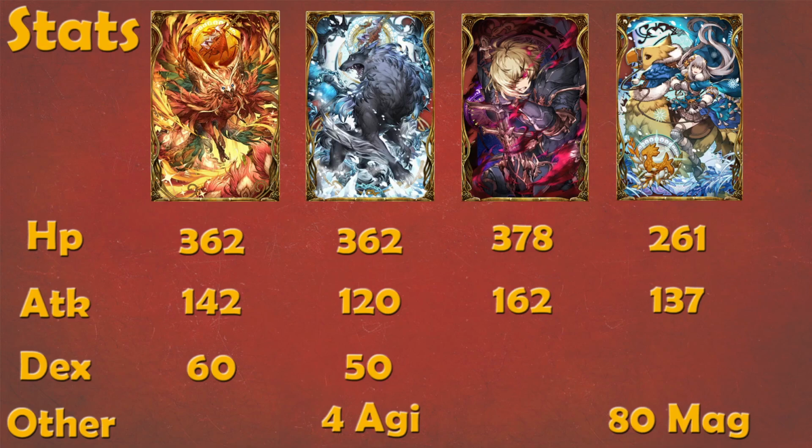So first, HP. 362 is pretty high. It's among the high HP Vision cards. Then 142 attack is decent. It's not top tier, but it's also not low. So this is acceptable if you want to put it on a DPS unit.